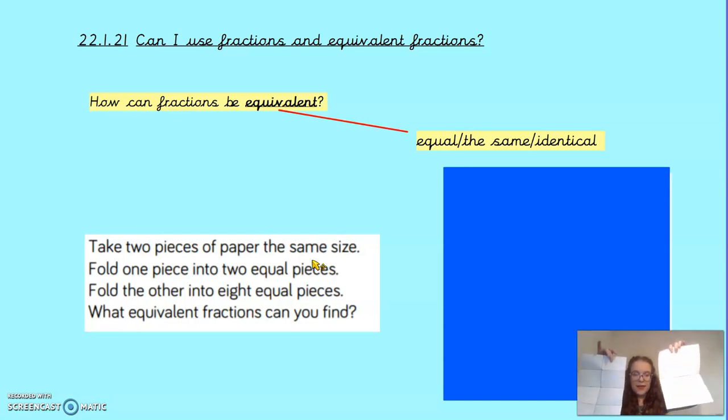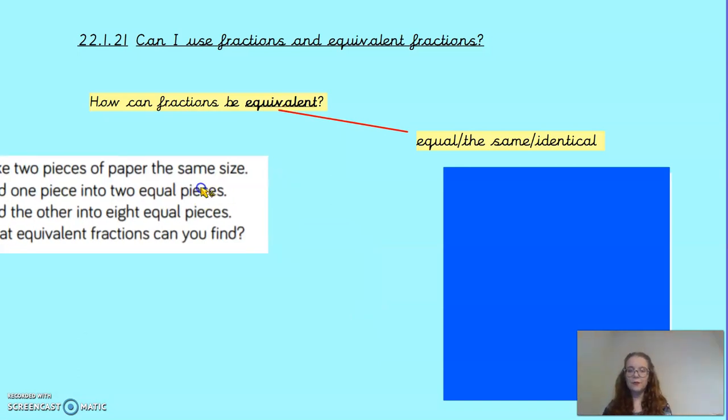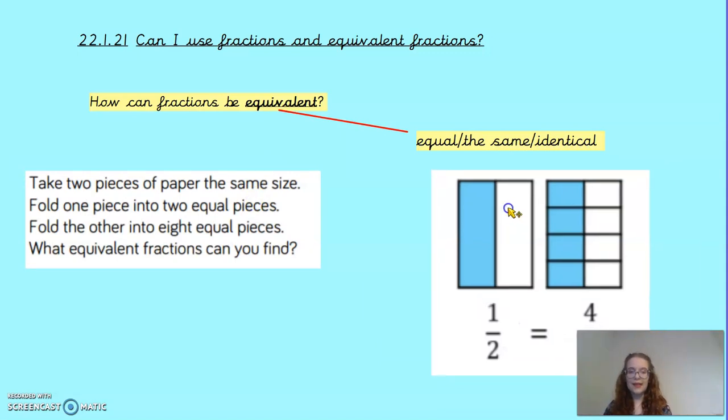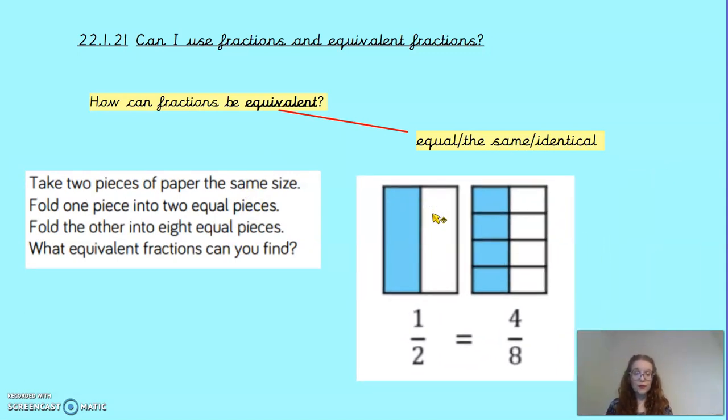And now you should be able to see that I've got 2 pieces of paper. One has 1 line down the middle because it's in 2 parts, and one has lots of lines because it's in 8 parts. Okay, now I do have this on the screen as well to look at, so I can put my hands down. Once you've got yours in front of you, the same as I have, let's have a look at them. Okay, now you can see that I have folded this piece of paper in half and coloured in 1 half, and this part has been put into 8 parts, but I've also coloured in the same amount on both pieces of paper.